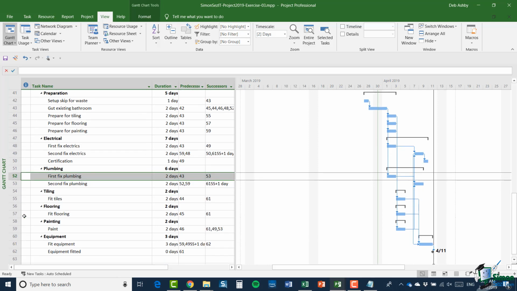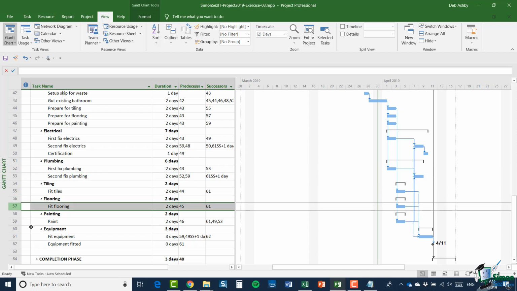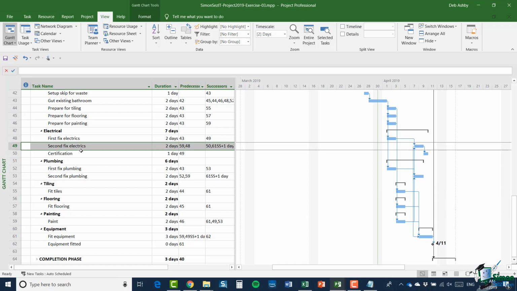Then we do the painting and the flooring and the tiling and the other wall work that's needed, all of the general building work, which you can see there in tasks 55, 57 and 59. Then we start the second fix electrics, and this is things like putting the sockets up on the walls.